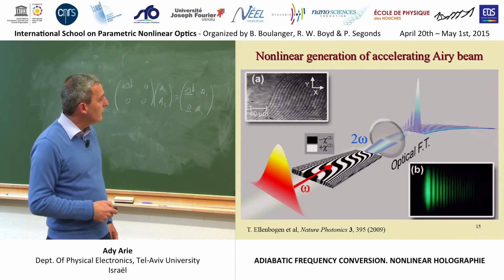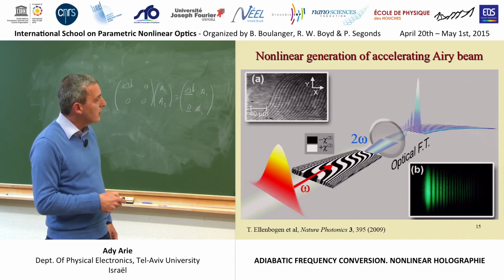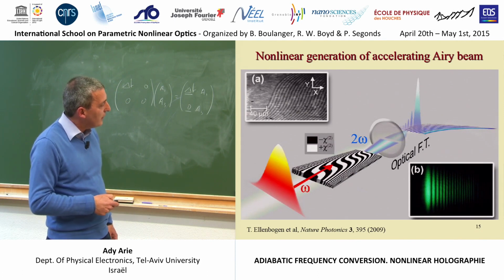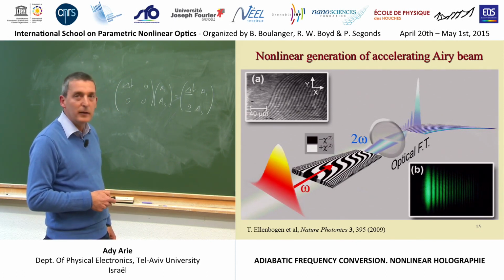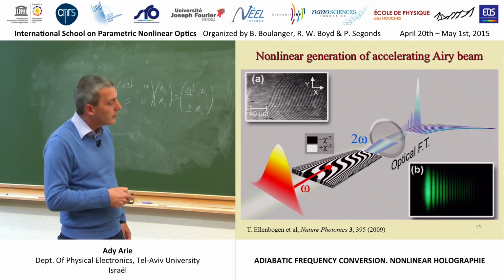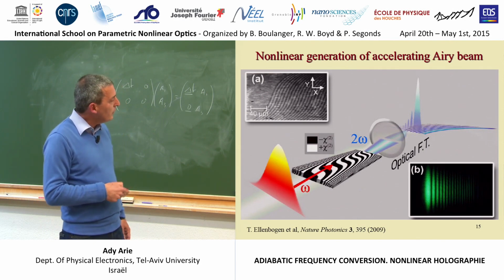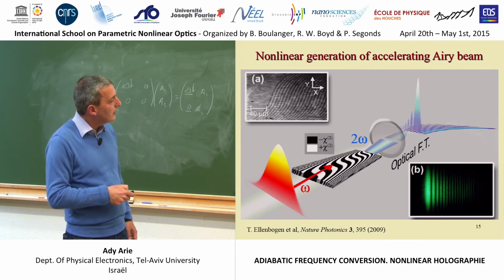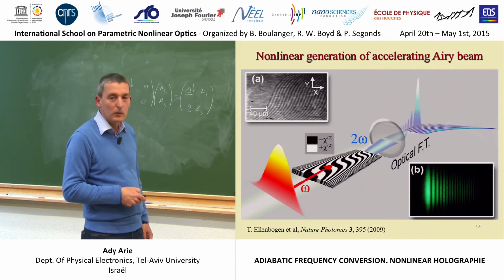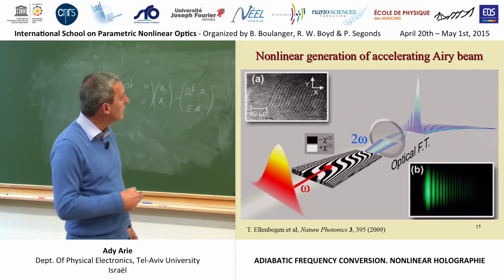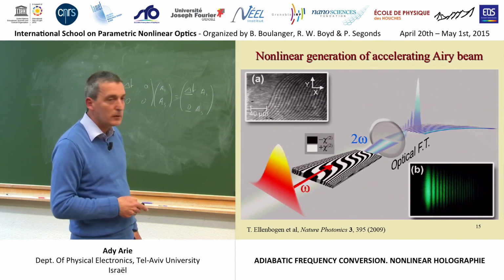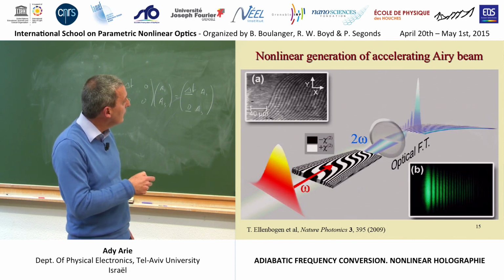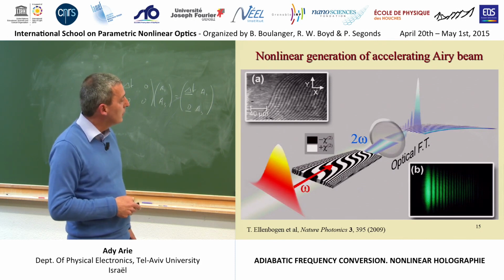Okay, so this is an experiment we did a few years ago. This is a nonlinear crystal. And you can recognize that in every cross-section I make here, it's a periodic structure. But if I look in this direction, it's a cubic phase. So therefore, I send light, I get second harmonic. It's quasi-phase matched, but it has a cubic transverse phase. And then I do a Fourier transform, and I can get an Airy beam at the second harmonic. This is, by the way, a top picture of the crystal after selective etching. So you can see the modulation of the nonlinear coefficient.